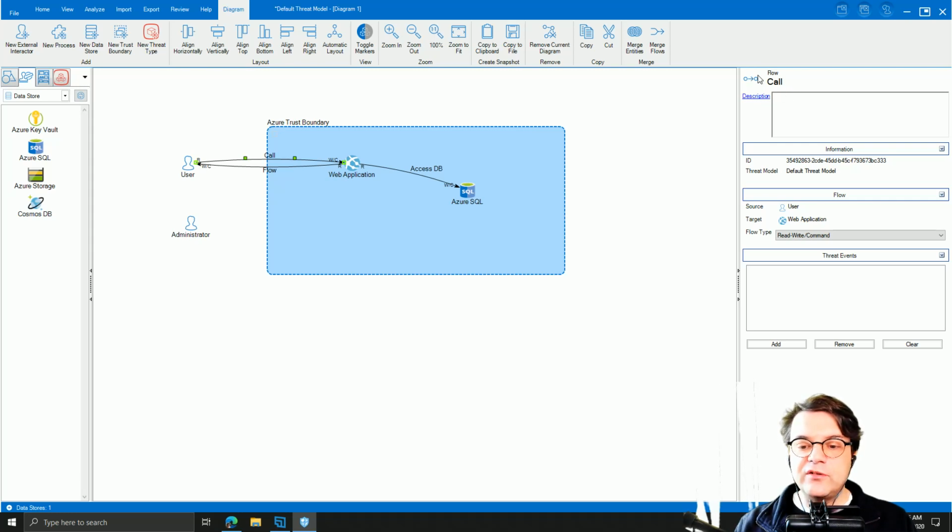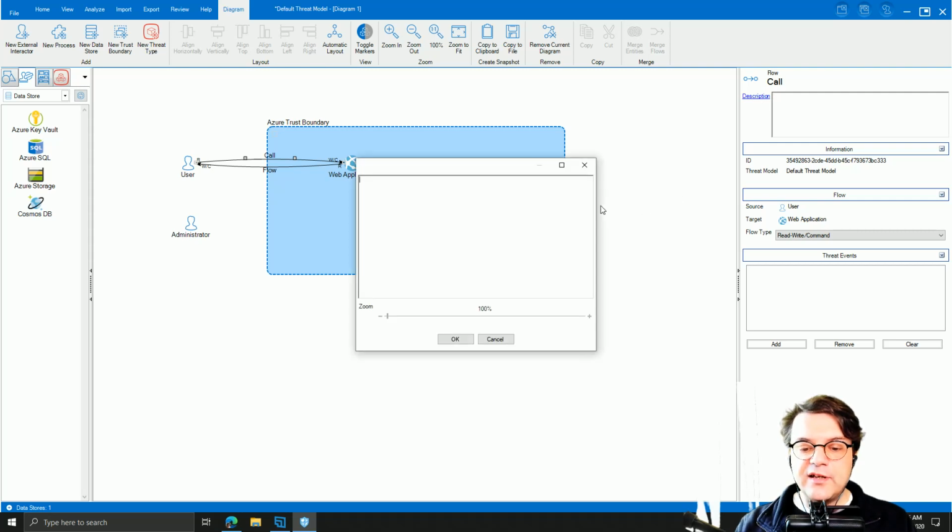You have the icon, you have the type of the object, you have the title of the object, the name, which you can edit here. This is an editable control. There is the description that allows you to edit it. You see that this is blue and underlined. Why? Because I can click it and now I can edit.